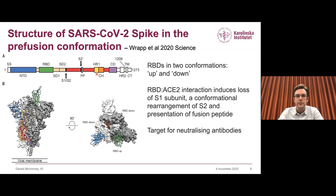That allowed these authors to solve the three-dimensional structure of that complex by cryo-electron microscopy. Here is shown the trimeric complex where one monomer is in gray, one in white, and one in the colored ribbon diagram. We can see that the receptor binding domain, at the very tip of the complex, is present in two conformations.